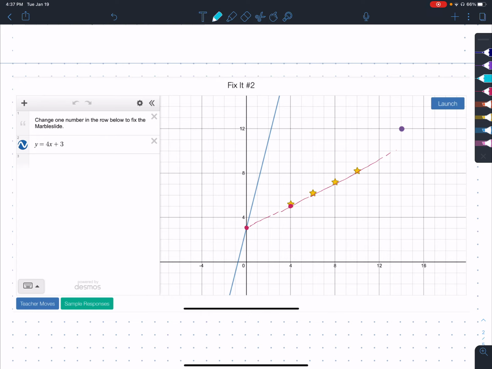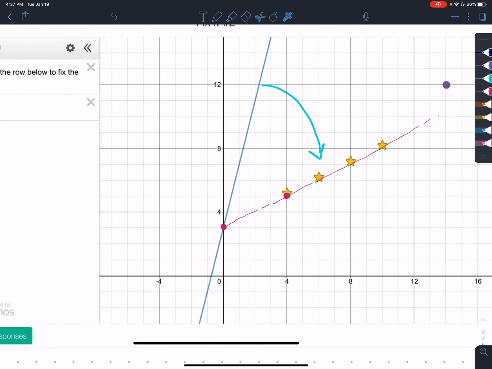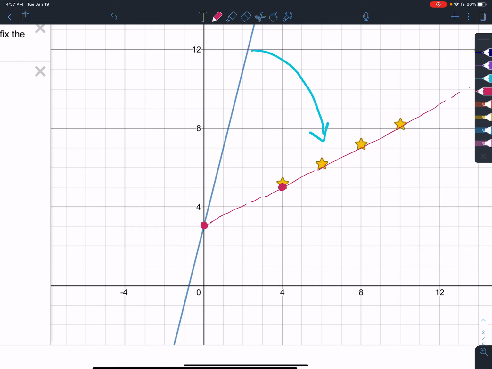And in order to make a line less steep, so more horizontal, going downwards towards the x-axis, you need to decrease the slope. So here you have a slope of 4. You know the slope is going to have to be less than 4. So if you get something that's not smaller than 4, you know that something went wrong at one point. So we're just going to use the same method that we've been using to connect these two pink dots and find the change in y over the change in x.